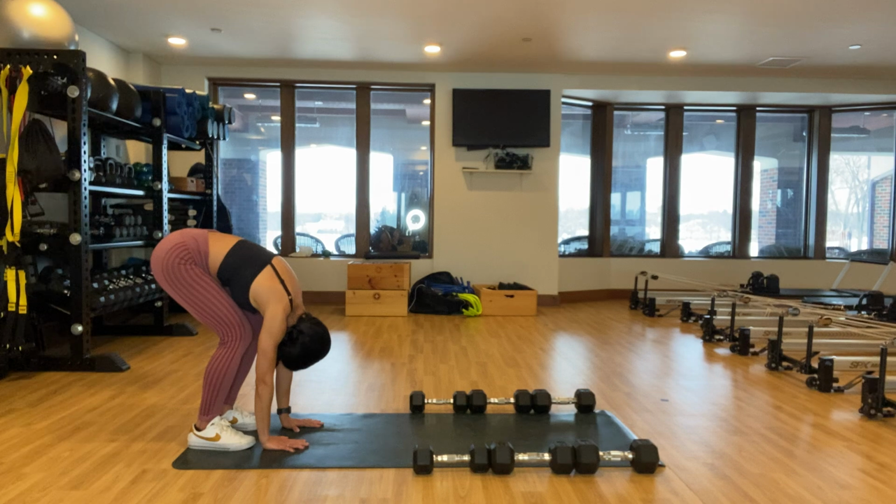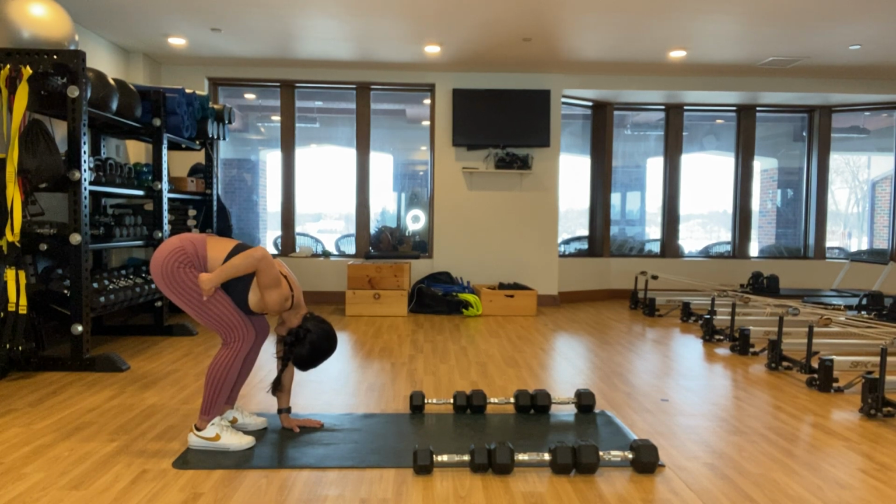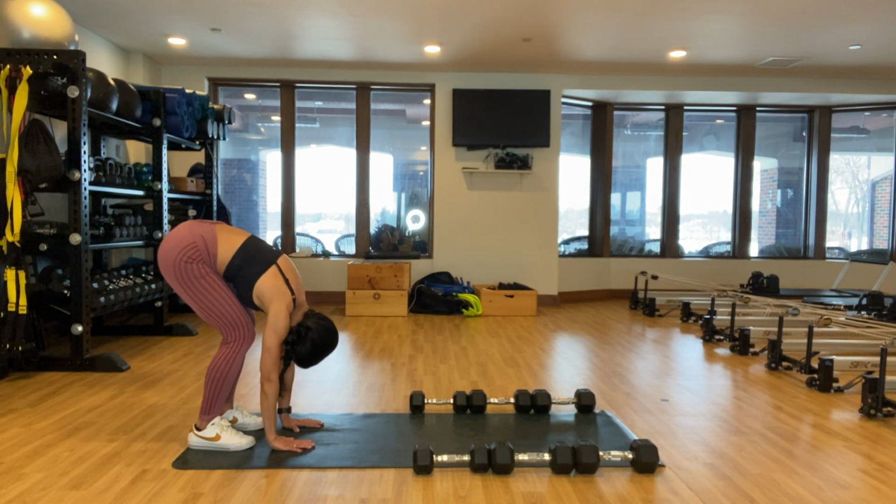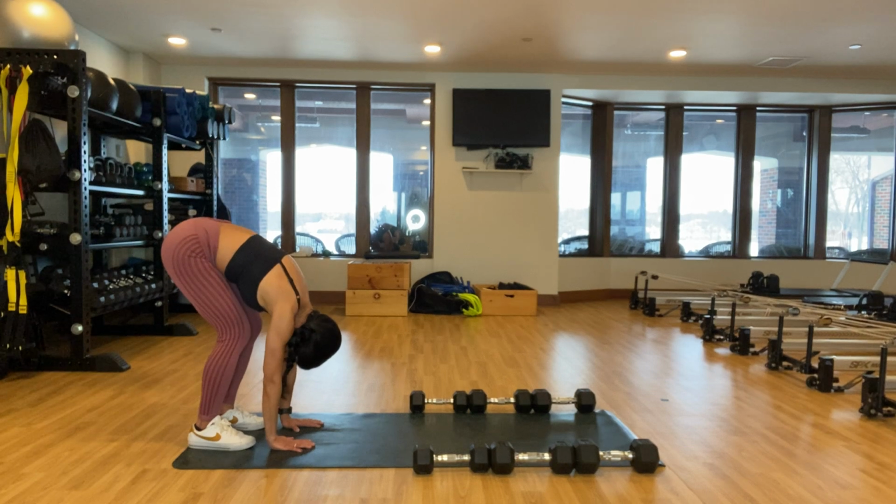Stay right here. Bend your knees generously so you can really relax your torso on your thighs. Nod your head, shake your head. Bend one knee and straighten the other out, paddle it out. Keep breathing. Pull your belly button up and in towards the spine, engage your core. Stop any movement that you're making, take a deep breath in.